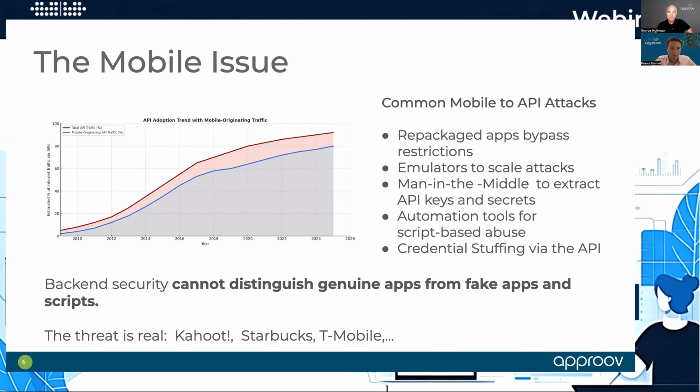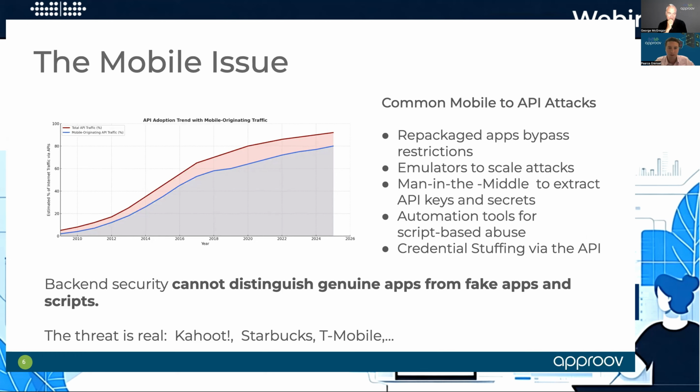That leads us to the real issue at hand, a faulty premise that all threats can be observed, managed, and blocked by observing the requests and traffic arriving at the backend APIs or servers. What we'll argue is that even with the most sophisticated AI and machine learning analysis, this premise is wrong and just doesn't work for mobile apps and the devices they run on.